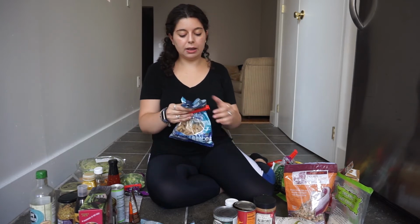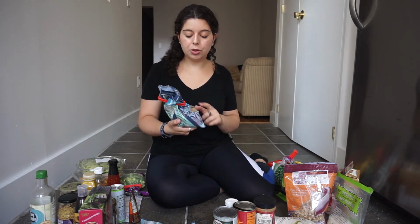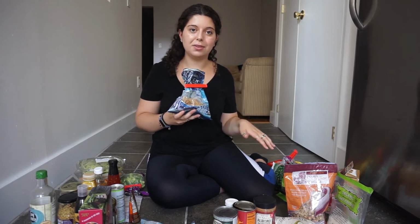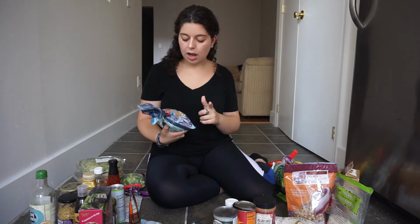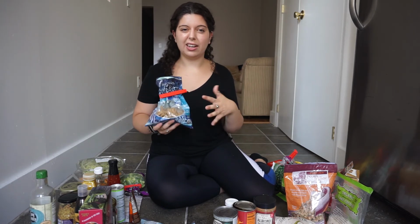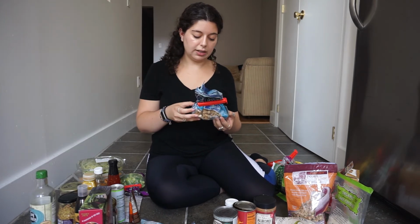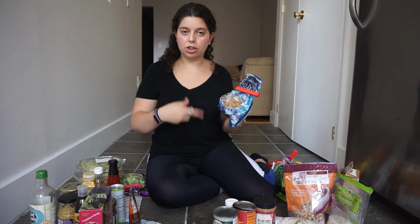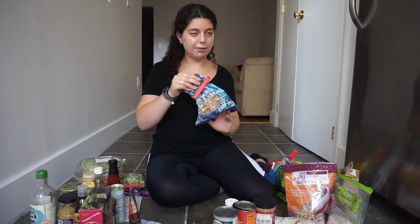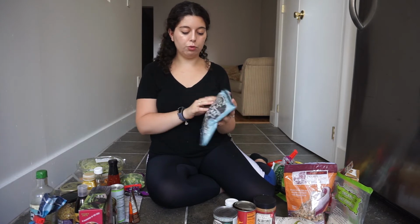If you're looking for something with less calories, it's still going to be 200 calories per serving, so that's not going to be the good substitute. But if you're looking for something that's grain-free, it definitely tastes good in comparison to other types of grain-free pastas that I've had. You will have to cook it a little longer, but if you've ever made Banza, I'm sure you know that you need to cook it for a weird amount of time. It says 7 to 10 minutes or till al dente on here. So just watch as you're cooking it, but I definitely like to keep this around. It is a fan favorite for me. And I just picked up their organic black bean roti.